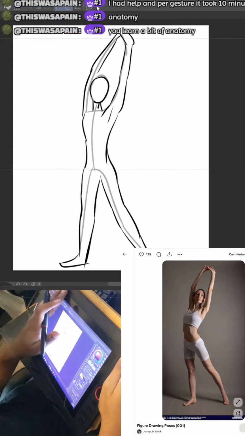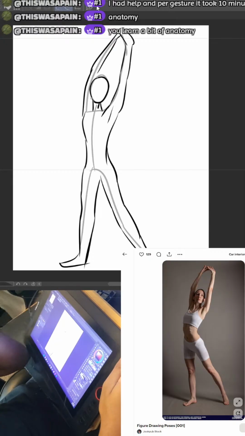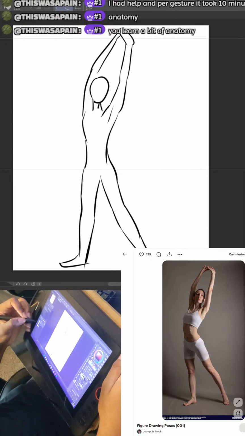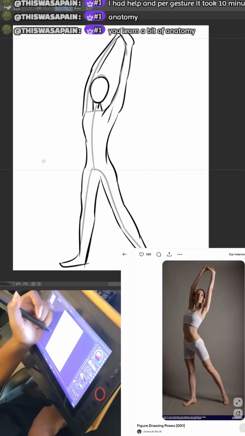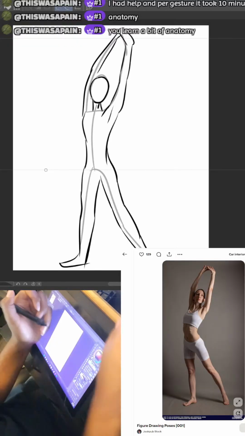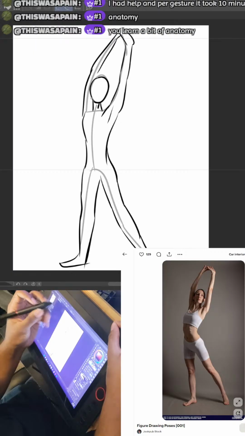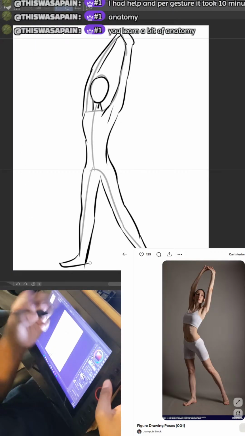I know kind of anatomy. Okay, you know a bit about anatomy. Okay, that makes sense. This guy looks, I mean, this girl looks a bit skinny. No. Did I get the movement right?